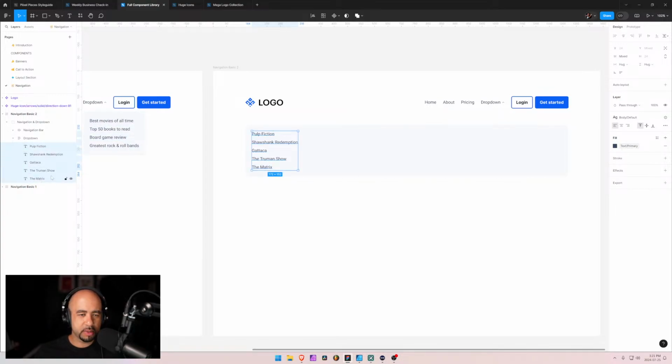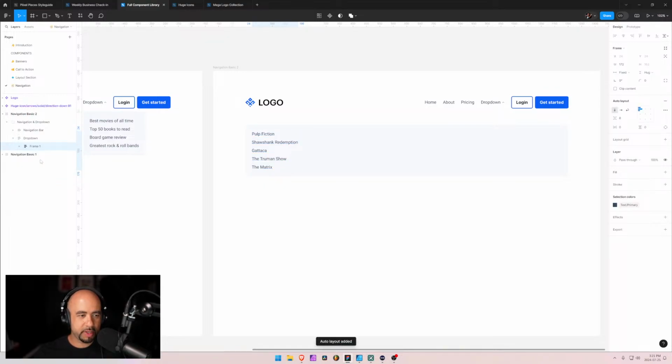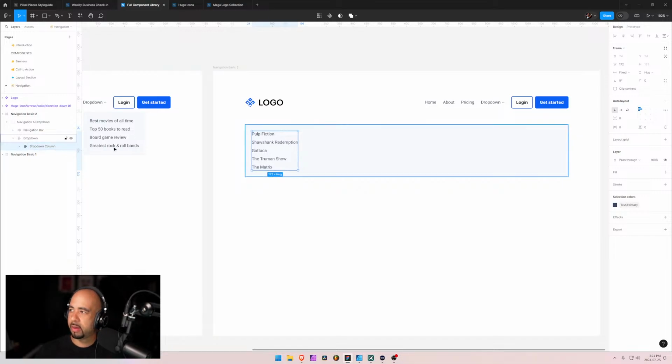So we're going to take these ones and Shift A, drop down column, put that in a column. And we actually have this being a much smaller distance.